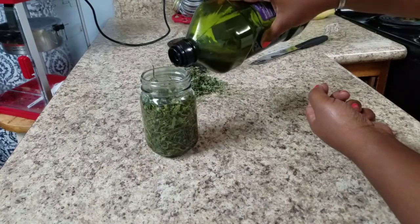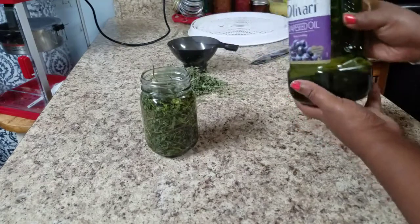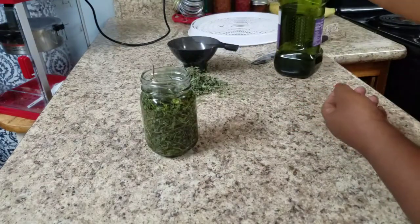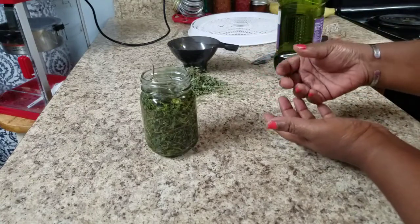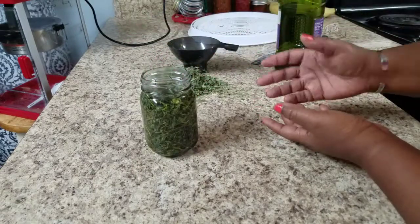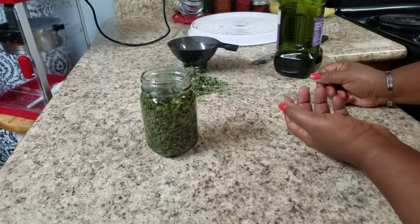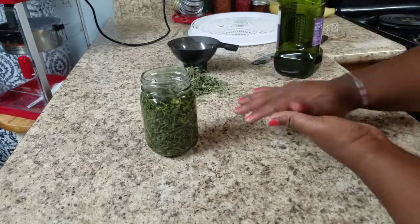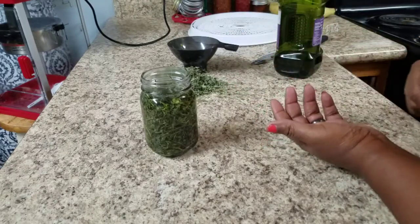So I am going to heat this one. When I am infusing oils, I typically do not heat them. I allow them to sit and pull the nutrients from the herbs naturally over a 4 to 6 week period of time. And then certain things I have had literally for years. And let me show you one of those.